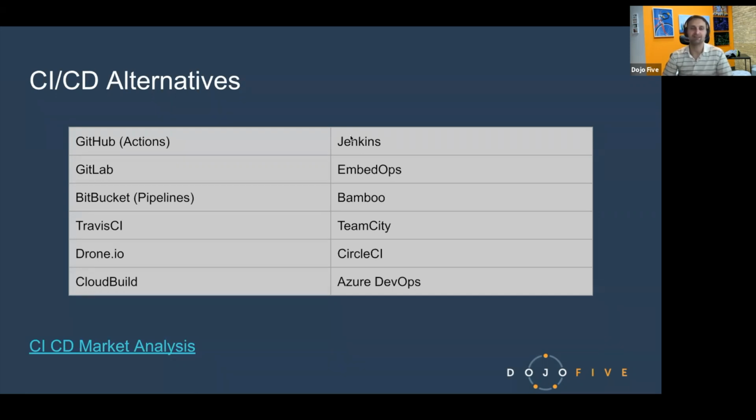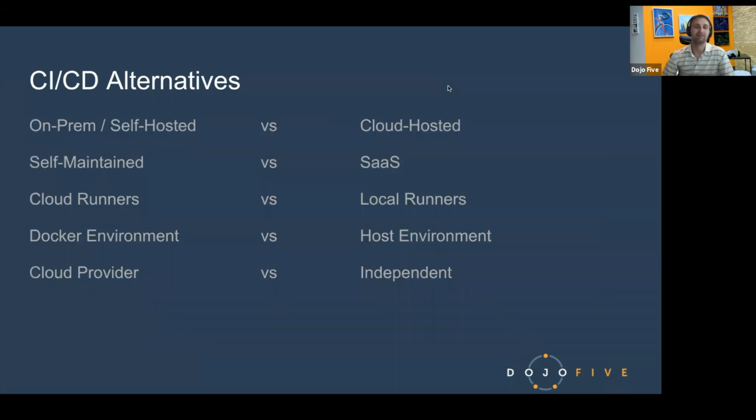And I guess all I'd say is that almost all of them are primarily focused on web or mobile, or even for Jenkins, it was really building desktop apps to start with. These guys have all come from that world, and the embedded engineers, bless their hearts, have found ways to hack it together to make it work in firmware. And yeah, anyway, there are a number of alternatives with each of these, and many of those guys can sit on both sides of these equations.